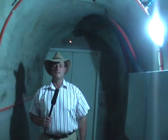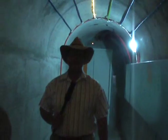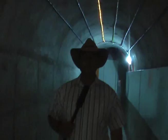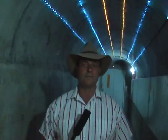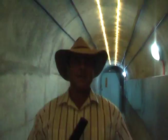Here we are in the tunnel down from the lift shaft, and this tunnel was completed in 1966. They started from the end where we'll exit. When they put this tunnel through, they wanted to meet up with the shaft which the lift now travels in. Obviously they did do that. They're only 2 inches or 50 millimetres off centre, which is not a bad effort considering they had no lasers in those days.